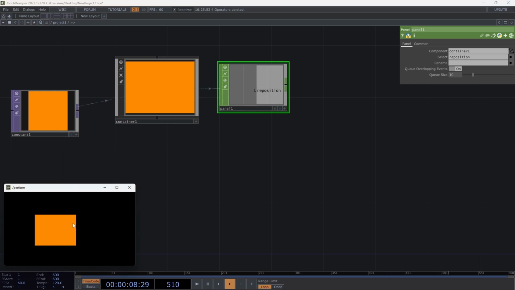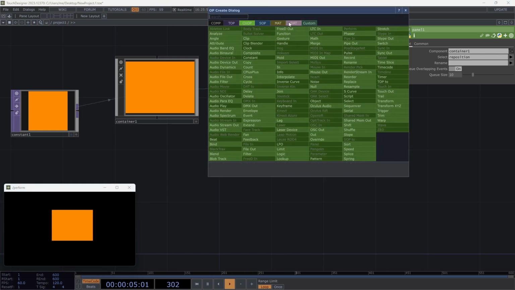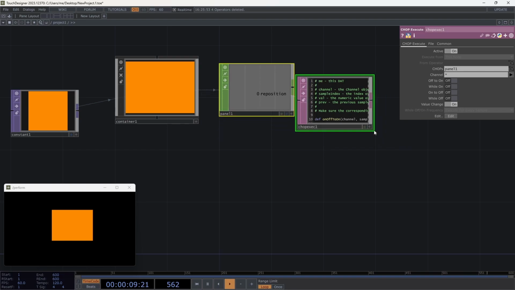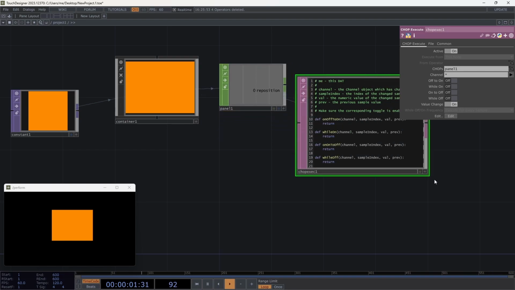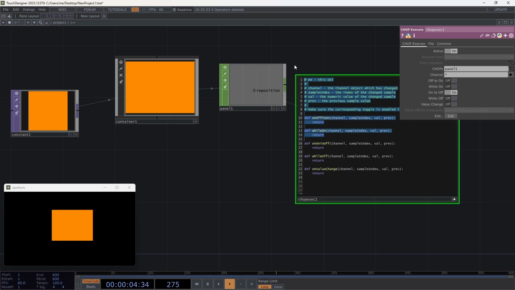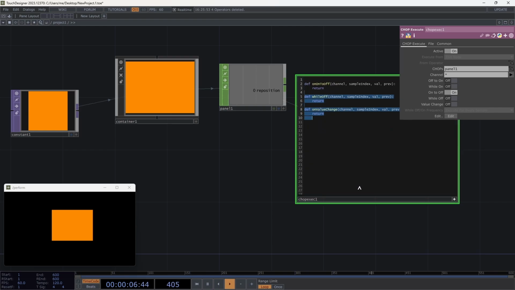So now if I drag and drop this, you'll see it goes from 1 as I'm dragging to 0 when I stop dragging. So what I'm going to do is add a chop exec here, and that is going to call a bit of Python when I go from 1 to 0. So let's do that. 1 to 0 is on to off. I will uncheck value change. I'm not interested in that. I'm really specifically interested in this moment when it goes from on to off. So I'll delete all the other chunks of code here, the other functions.